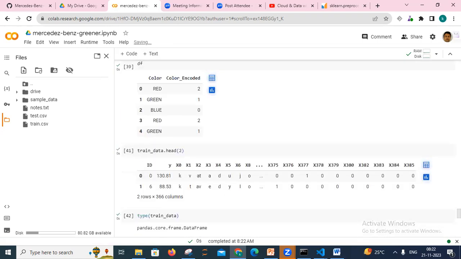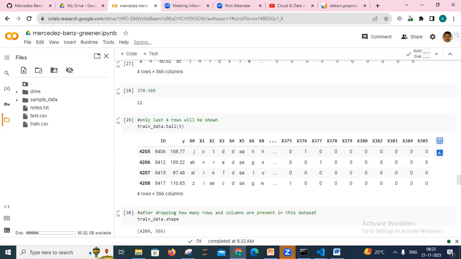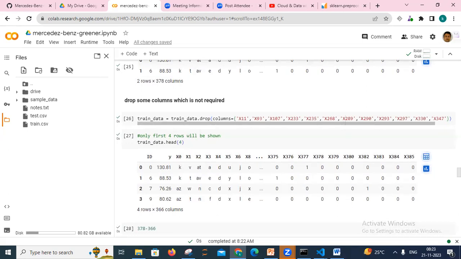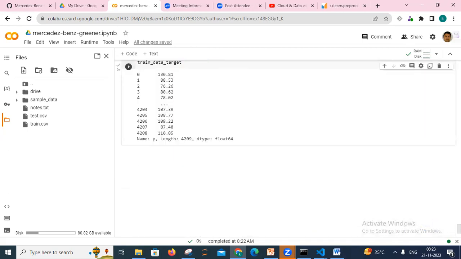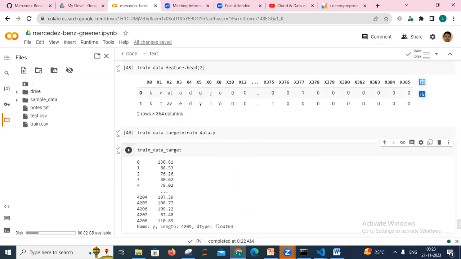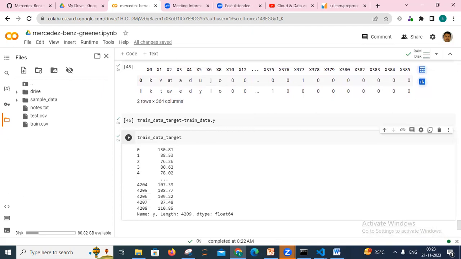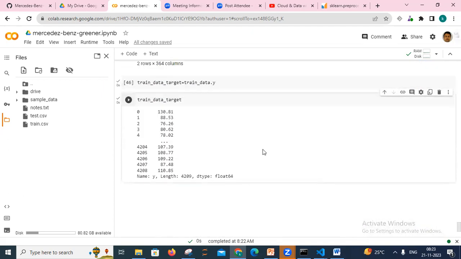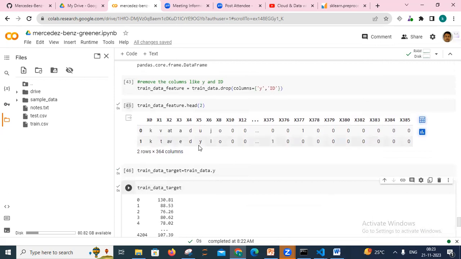Y. So train_data.Y, and you have this value, train_data_target. Now I already showed this feature, right? Train data feature.